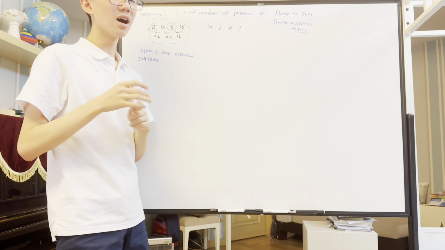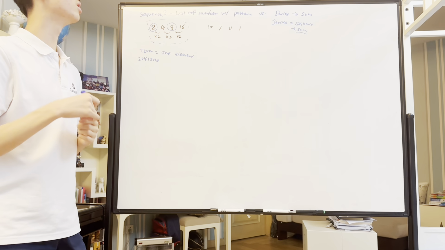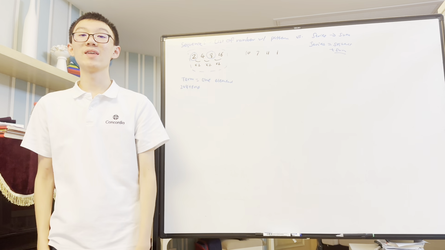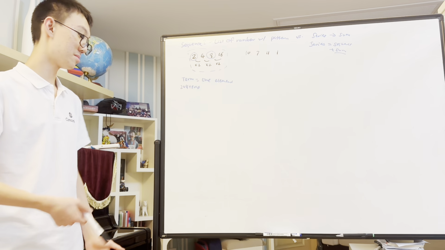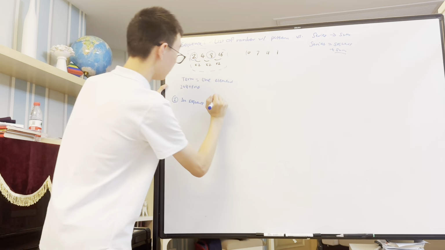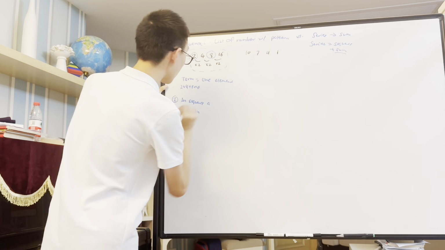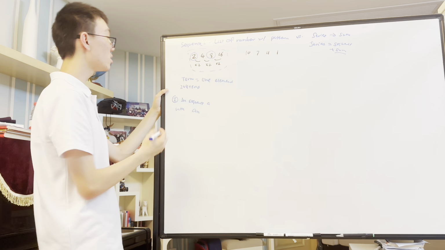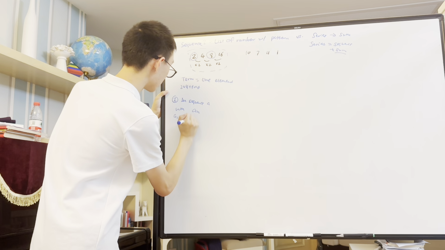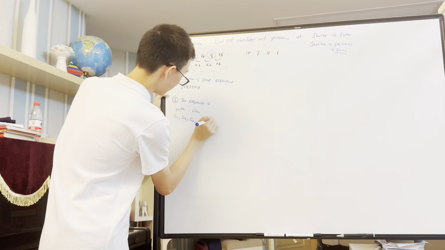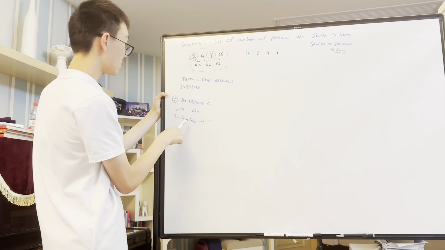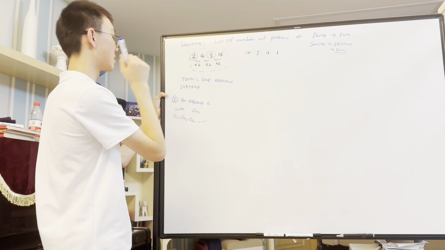Alright, so now I'll be talking about some notations that are commonly used within sequences. So, in sequence A, we usually represent the nth term as a_n. So in other words, the first term of sequence A would be a_1, the second term would be a_2, the third term would be a_3, and so on. In other words, if we have a_3, that is the third term of sequence A.